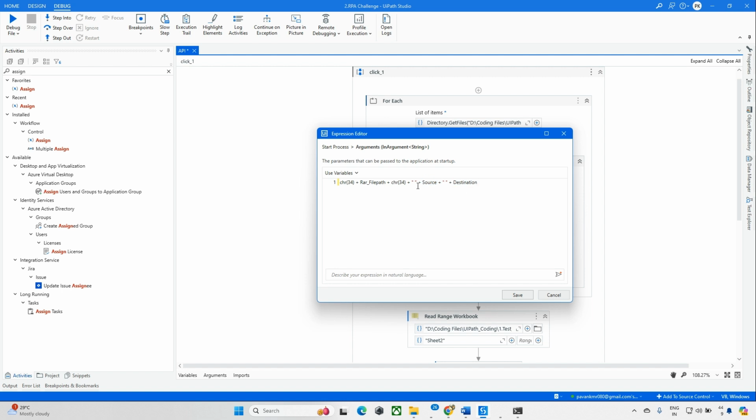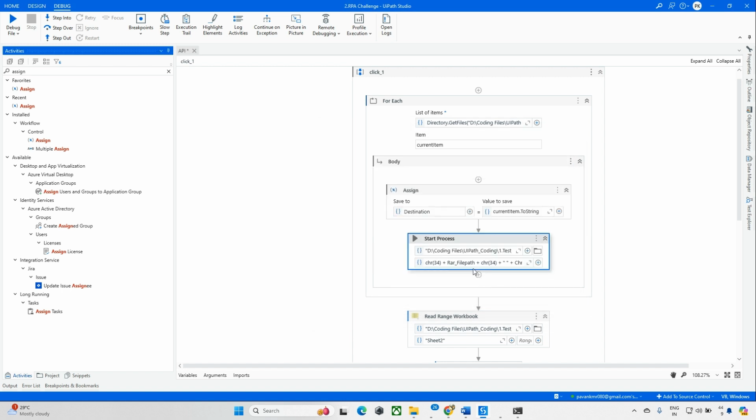Here one more problem is there. We need to add this Chr as well, because every time it will store like that. Chr(34), so it will store in the double quotes, plus Chr(34). This will also store in the double quotes. We need to give the plus symbol. After this, go here, Chr(34). Okay, here the plus symbol got missed. And finally, destination, it should be plus Chr(34). Make sure that the char is only the double quotes, not the space. Okay, this is the final thing which we did.